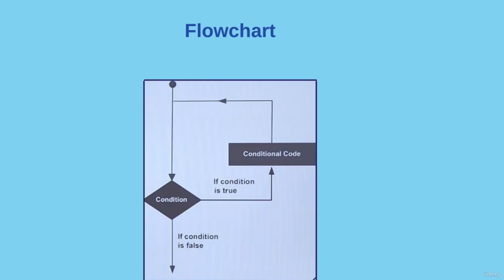Here is the basic idea of how iteration statements or loops get executed. Here, this is the control flow. There must be a condition. If the condition is true, then we will execute the conditional code and the control will again come to this condition. So unless and until this condition is returning true, this loop will keep on executing. As soon as the condition is false, it will get terminated. If there is any logical error, you may write an infinite loop which will not be able to come out of this iteration.